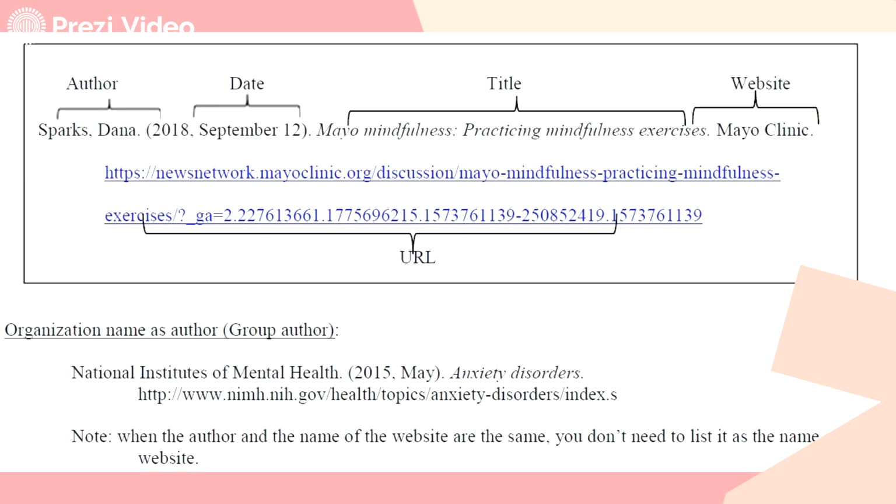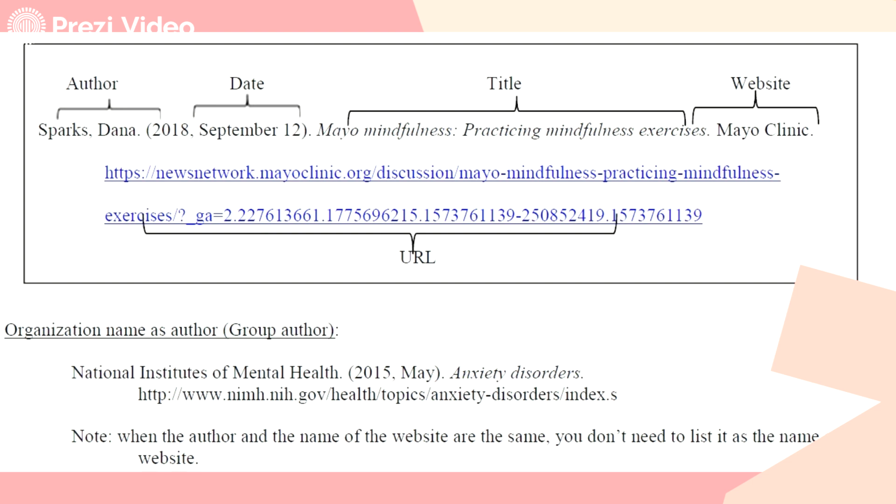But if the specific date is indicated, then you have to place the complete date in this order: the year first, comma, the month, then the day. Now you place them inside parentheses and then period. It is followed by the title, again in italics and in sentence case, followed by the website in proper noun format, and then followed by the URL. The URL is the entire thing in the search bar of your browser. So you copy paste the whole thing.